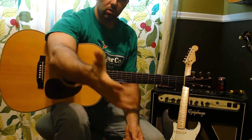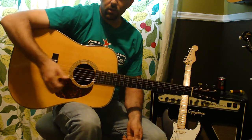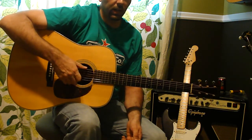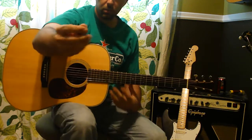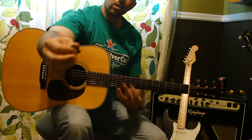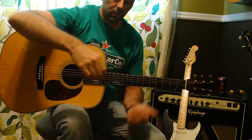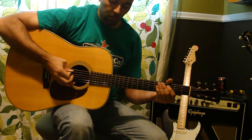Otherwise, you have other options too. You could use your fingers. You could use your thumb as your base and your index, middle, and ring finger as your picking hands. There are several ways to pick, but I like to start with a pick. So, picking hand, just alternating picking is down and up. It's a good habit to get into, a down-up pick. A lot of people get into that bad habit of just picking downward all the time.